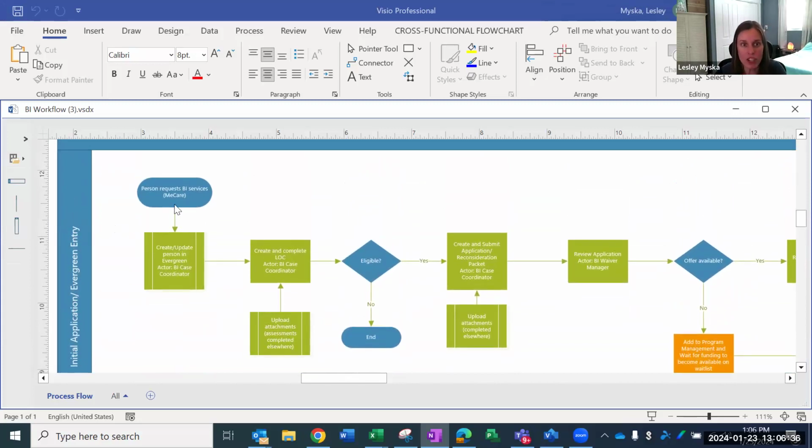So initially, a person will be referred to us or come to ODES and request BI services. The initial assessments are done by Maximus.